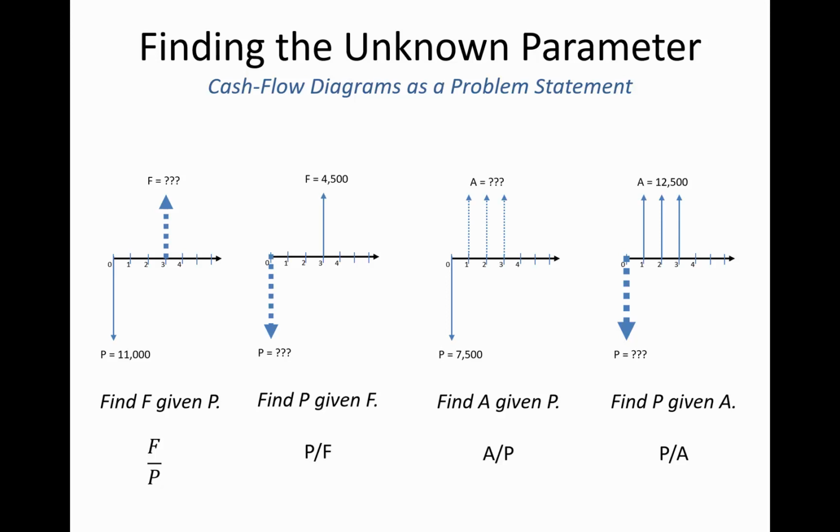We could go to the applicable interest rate table and find the column that says P/A, the present worth column, and go down to n equals 3, and then find out what the factor is. I'm just right now looking at the 3% table, and the 3% factor is 2.8286. What that means is that the present value P would be 2.8286 times the magnitude of the amount. So 12,500 times that factor, and that's a really quick and easy way to solve for P.